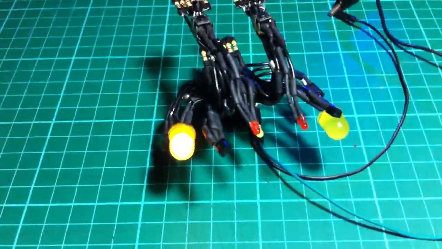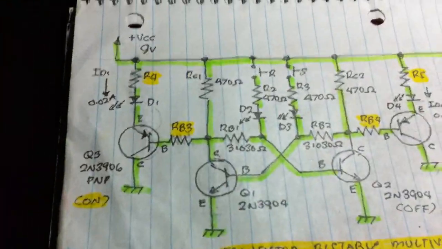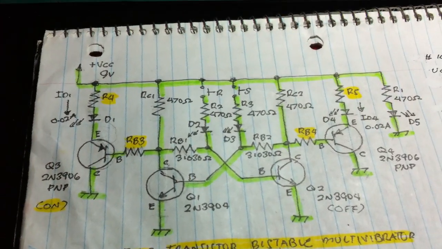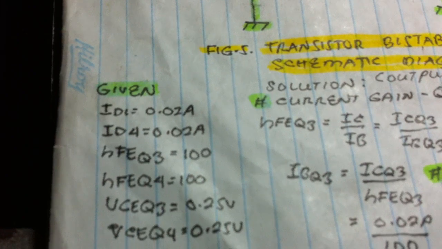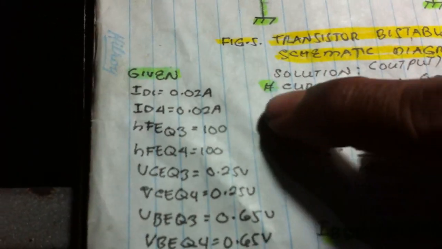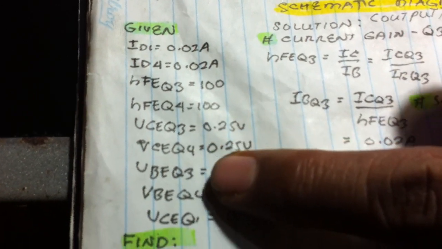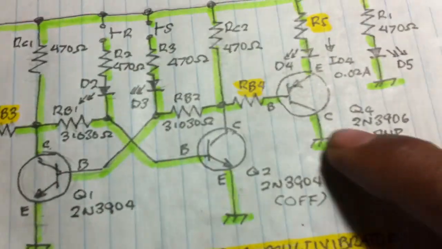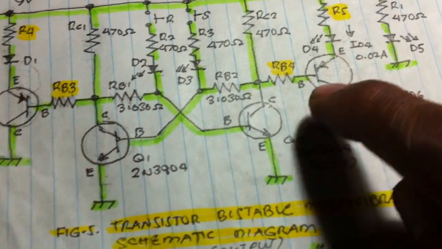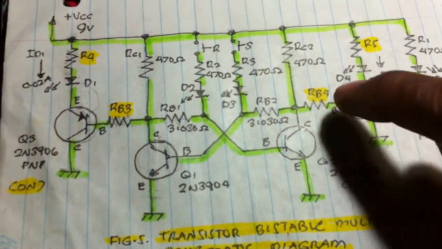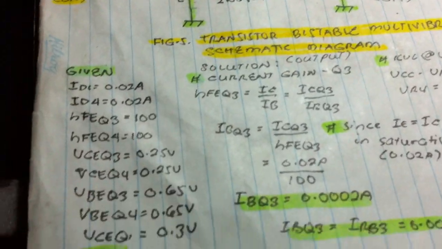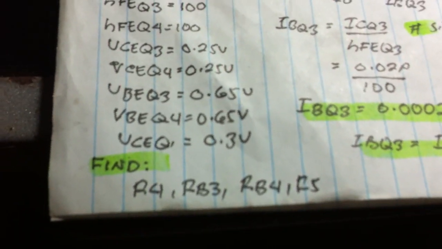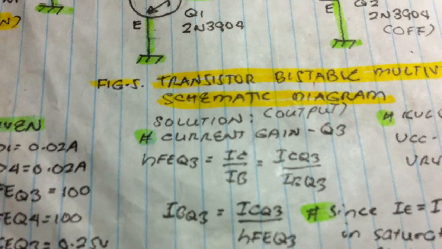We got these new, good lights on our module. We're going to compute the 4 values of the resistors. We have all the given values here: collector emitter, HFE, HFP, BCE, BBE, all in the data sheet of the transistor. Q3 is PNP, Q4 is PNP, Q1 NPN, Q2 NPN. So we have 2 PNP and 2 NPN transistors, and we find the values of the 4 new resistors as the solution to the output side.